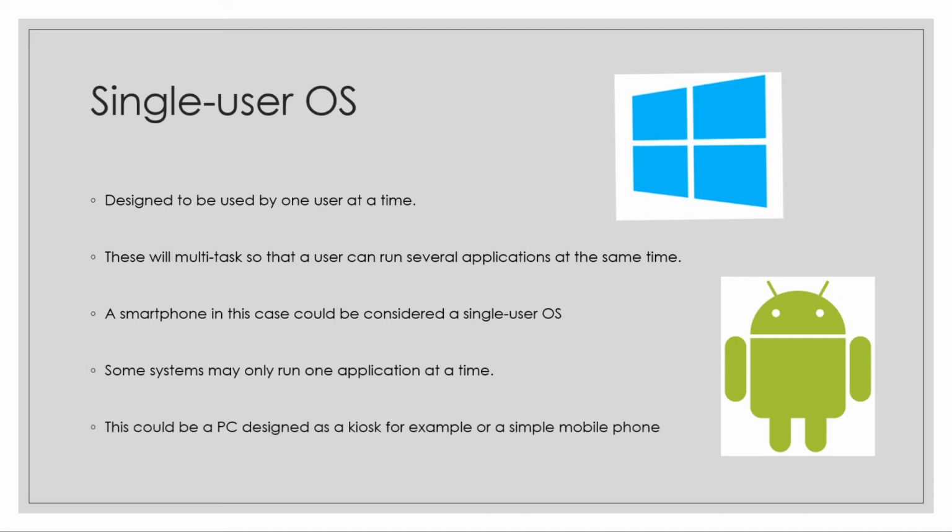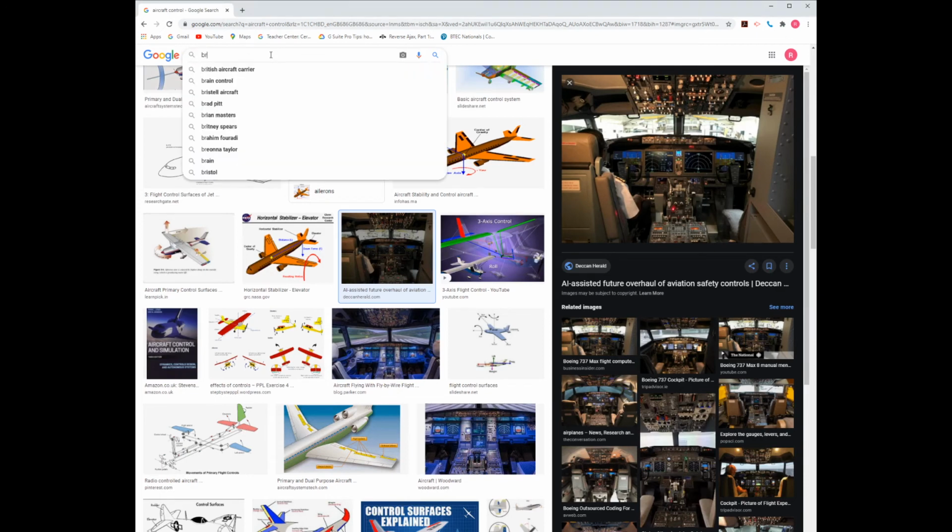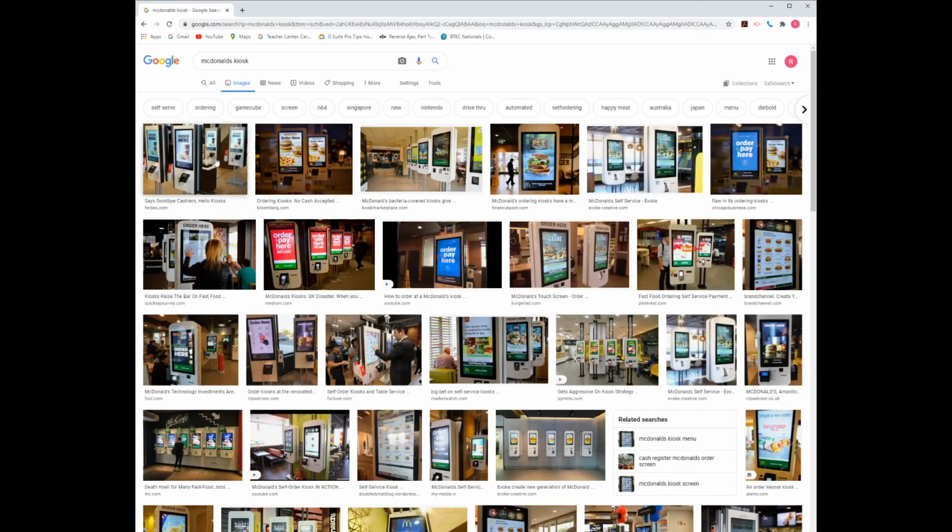If you've ever been to McDonald's or anything like that, it's going to show my age now. But if you've ever been to McDonald's, you will have probably seen, and I'm going to try and get it up on screen so you can see it. Hoping that's showing it. Yeah, there we go. So if you've ever seen McDonald's kiosks, so have you ever seen these?